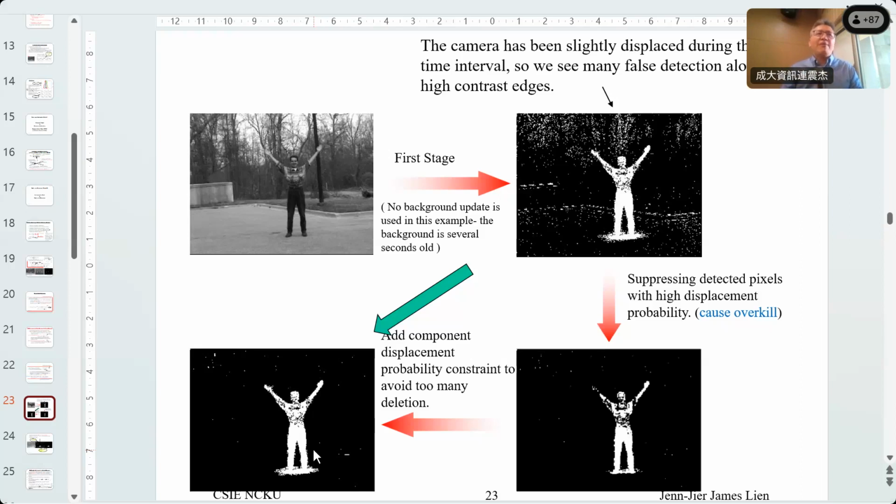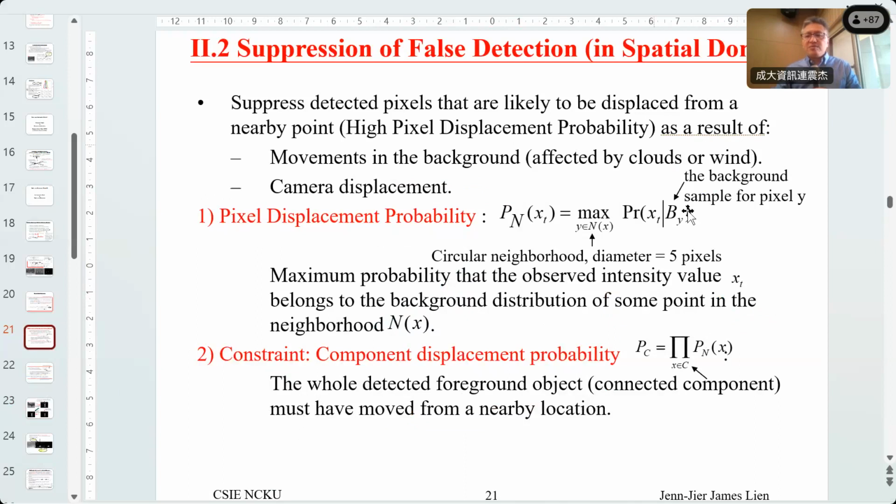that means my neighbors have a lot of foreground. So the foreground is this one. I need the foreground, so this pixel I cannot delete. So this will reduce the overkill problem. These two concepts are commonly used. When you do deep learning, the post process is important. So two methods are powerful.